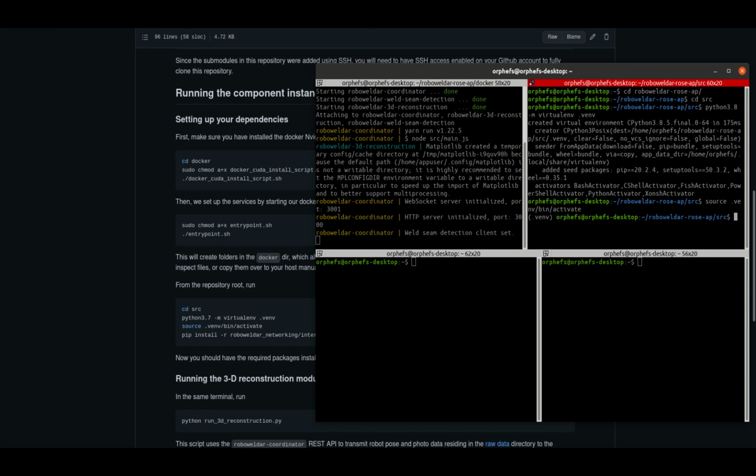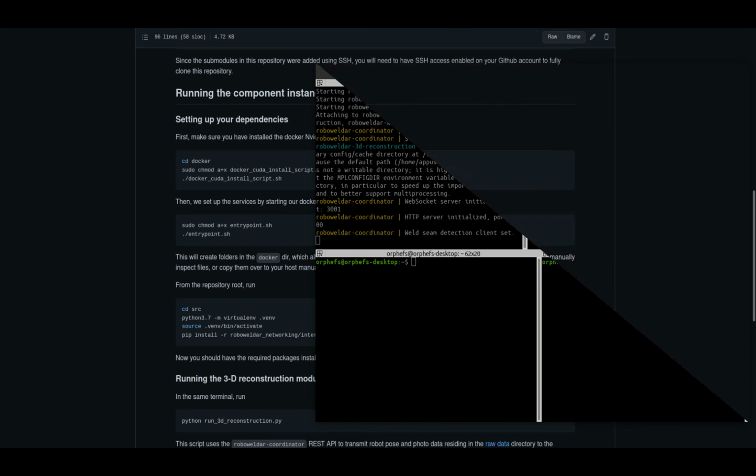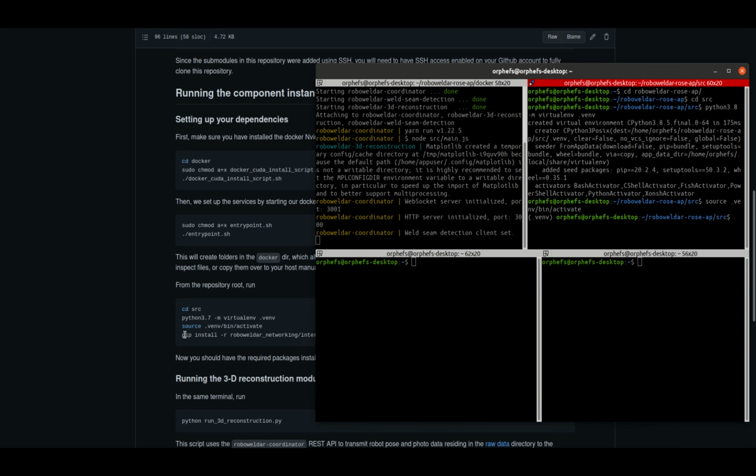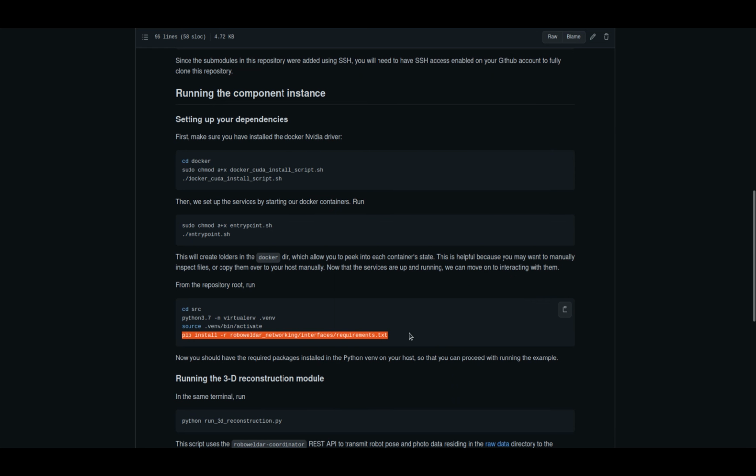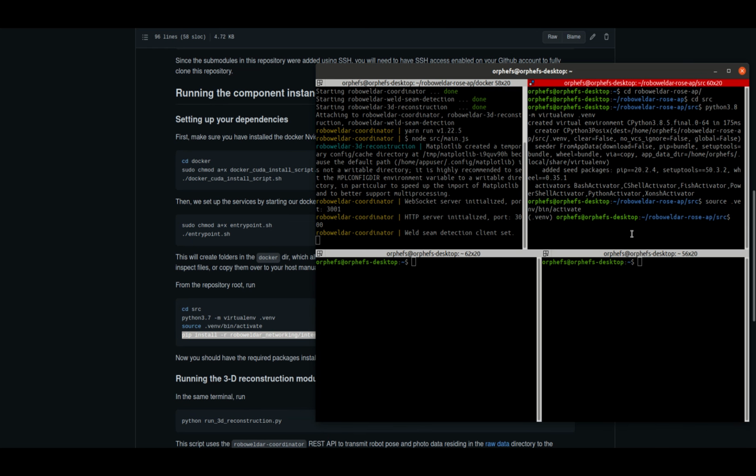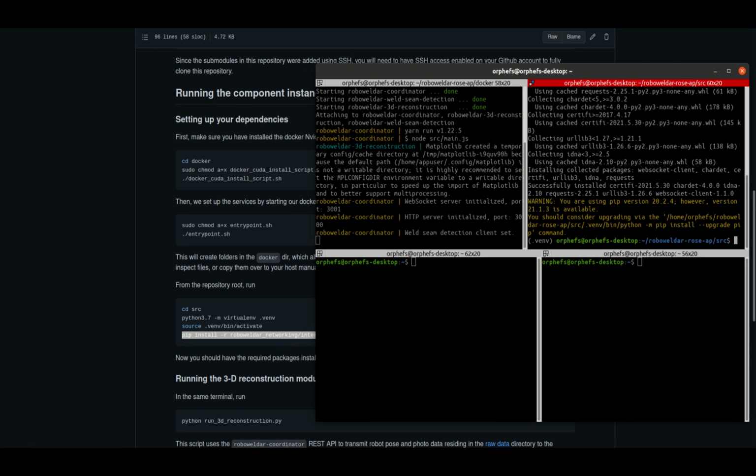And now we are in this virtual environment, and now we can install our dependencies from the RoboWeldAR networking submodule. So now successfully installed the dependencies, and now I can run my data injection scripts from this directory.